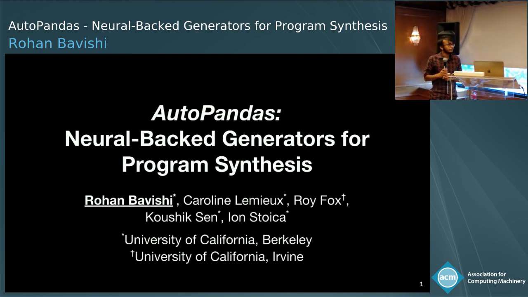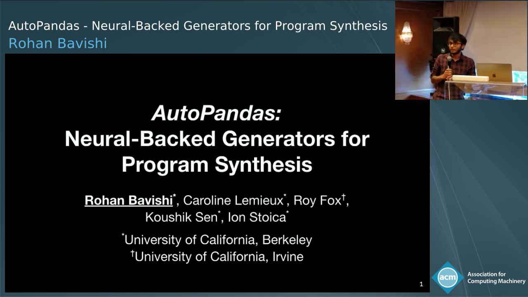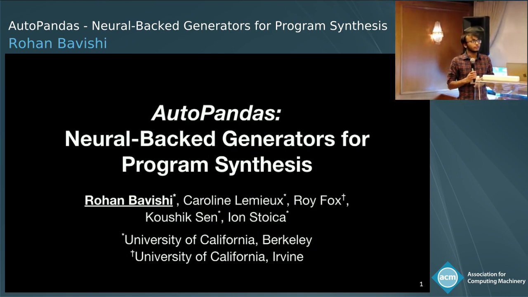Hi, I'm Rohan Bavishi. I'm a PhD student at UC Berkeley. Today I'm going to be talking about AutoPandas, which is our program synthesis system for the Pandas library in Python. This was joint work with my wonderful colleagues, Caroline and Roy, and we were advised by Koushik and Ian.